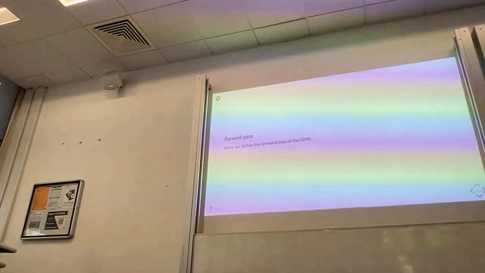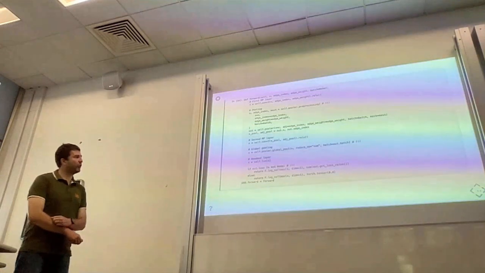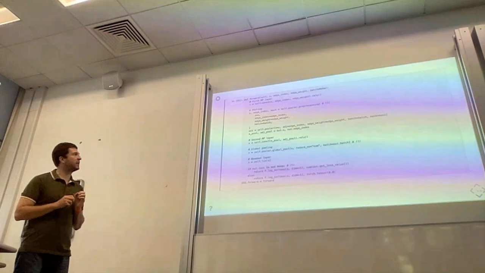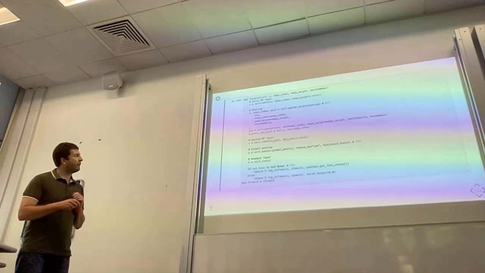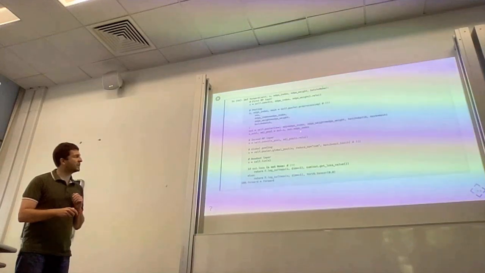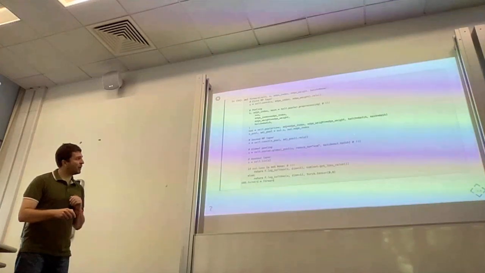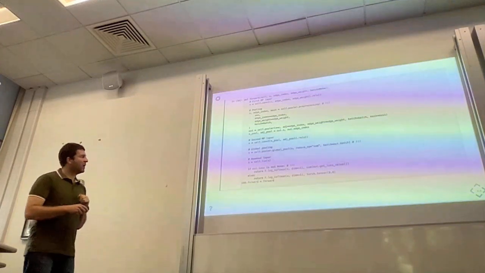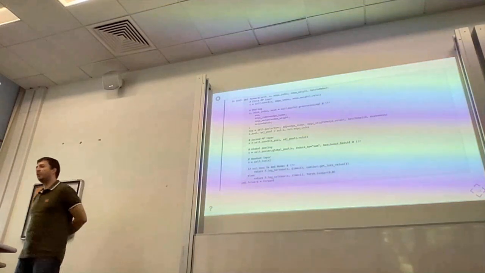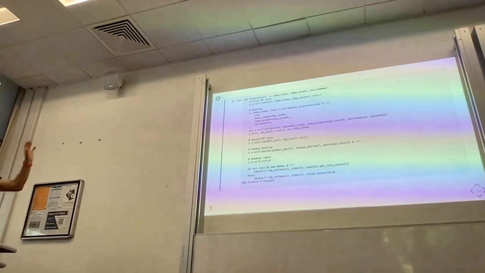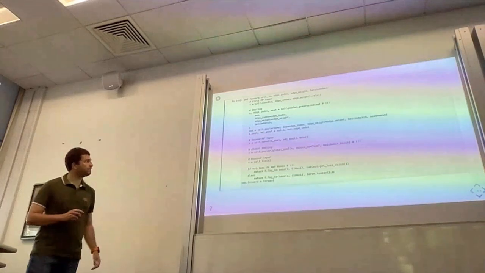Next, we define the forward pass of the GNN. And here there are a few things to keep in mind that I will discuss in detail in a second. The first is this preprocessing step. Afterwards, we just call the pooling layer and we extract the output. Then we call the second message passing layer. We apply global pooling. I will also discuss this in a second. Readout, and then we return something different depending on whether we have auxiliary losses or not. Okay, so let's look at these three parts with the exclamation mark in more detail.